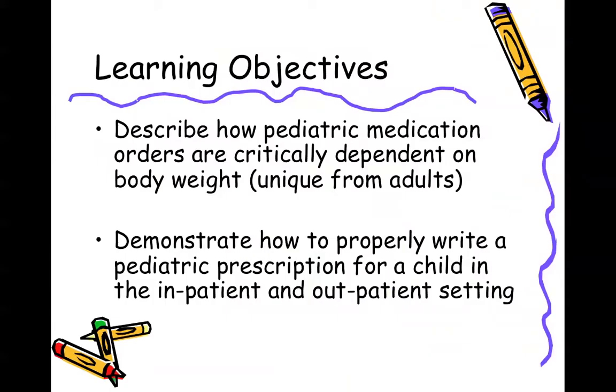The learning objectives for today's talk are for you to be able to describe how pediatric medication orders are different from adults in that they are dependent on body weight, which is not always the case when you write an adult prescription. It's also for you to be able to demonstrate how to write a pediatric prescription for both the inpatient and outpatient during your clerkship.